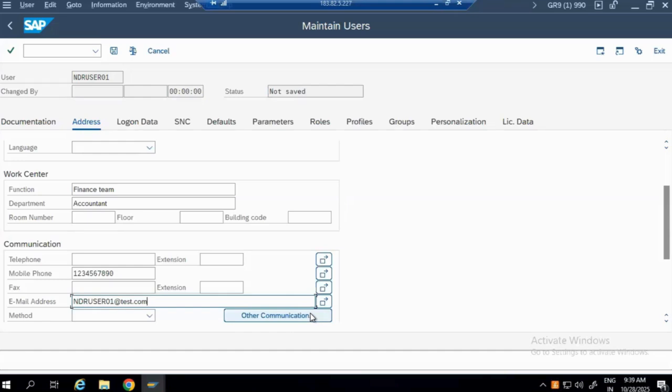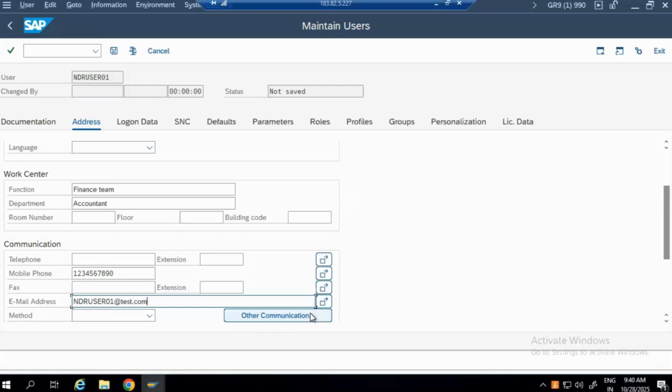For example, if I created Sudhakar's user ID, how do I communicate to Sudhakar? Using that email address. So in future, if I do any modification on his account, we can communicate through this email address.